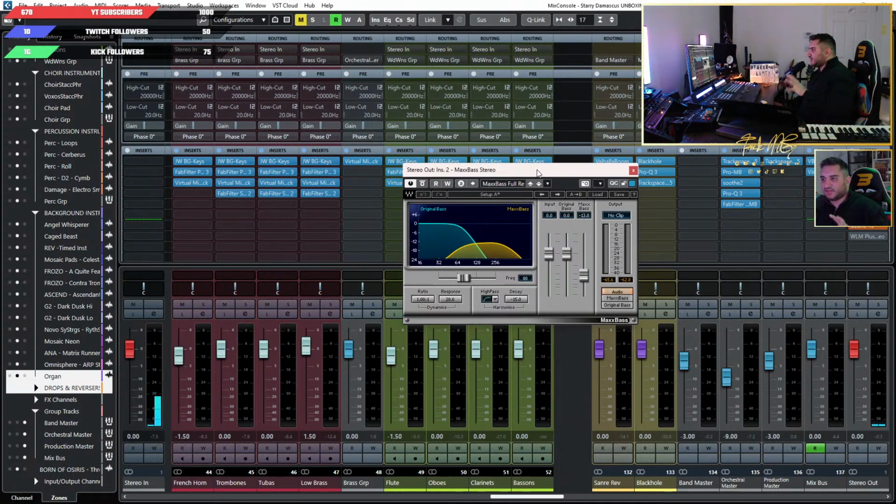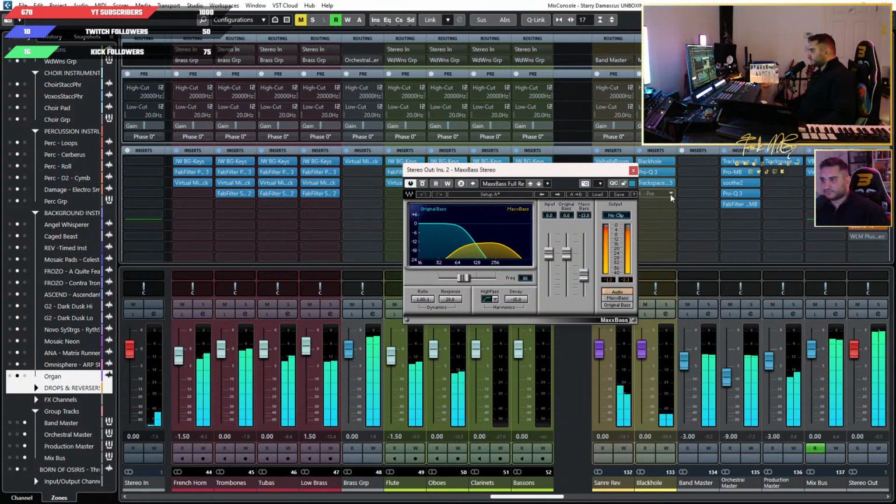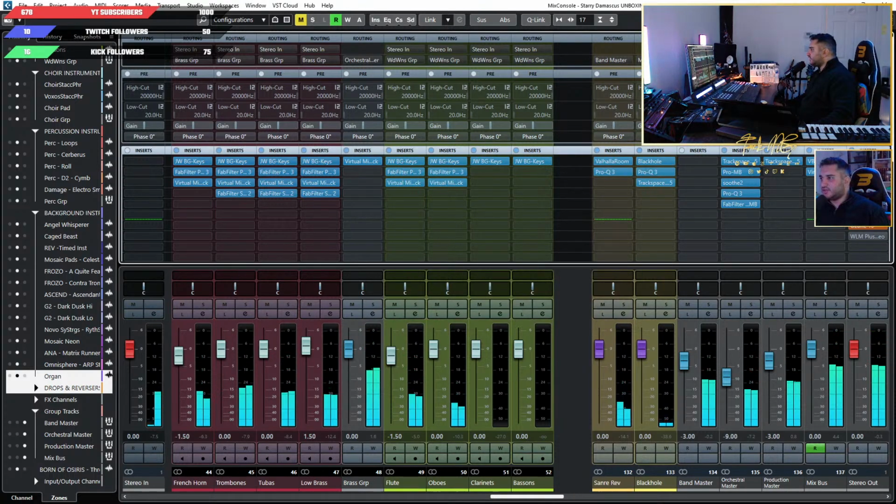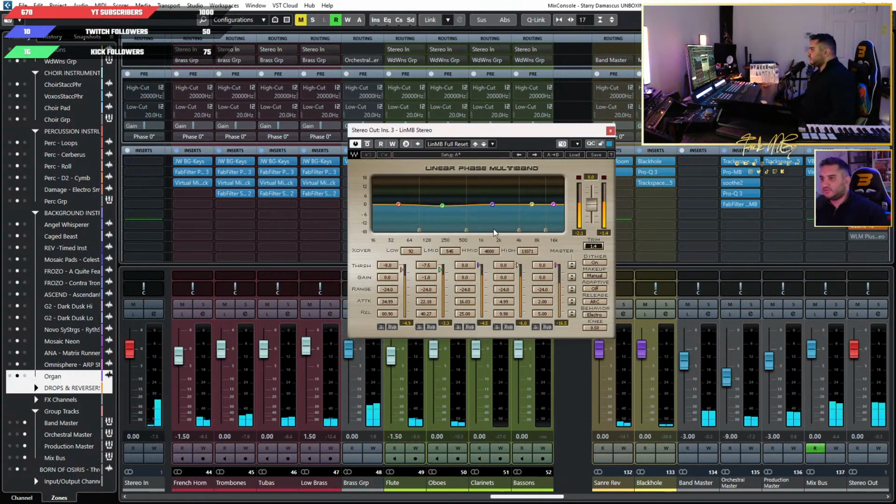So everybody has most of these plugins in different orders, different arrangements, but this is what works for me at the moment. So that's that. And then we've got a linear multiband.